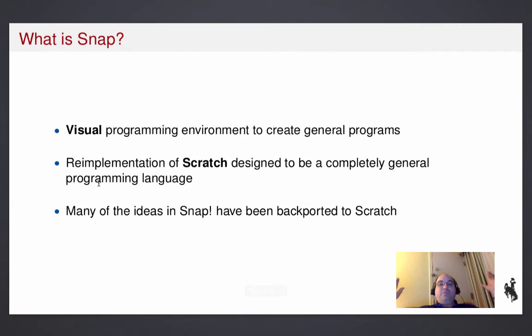What is Snap? So Snap is a programming language that is visual. What that means is that you use a modern user interface that allows you to click and drag and drop to build your program. Your program ends up being something that you build by dragging programming elements as opposed to something that you build by typing programming statements. And what's nice about that is that there is no way for you to make a syntax error. You simply cannot mess it up.